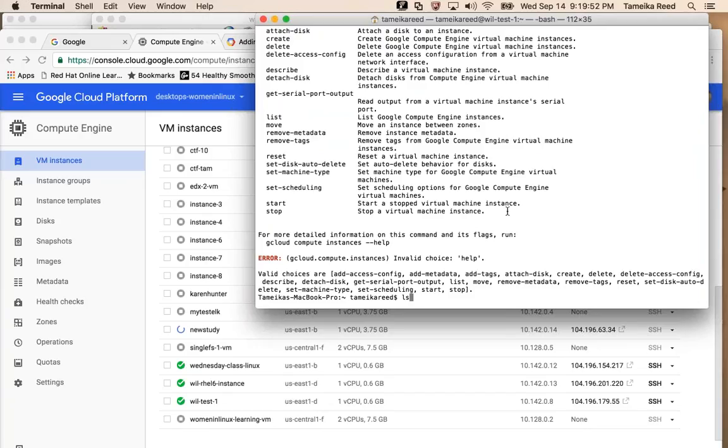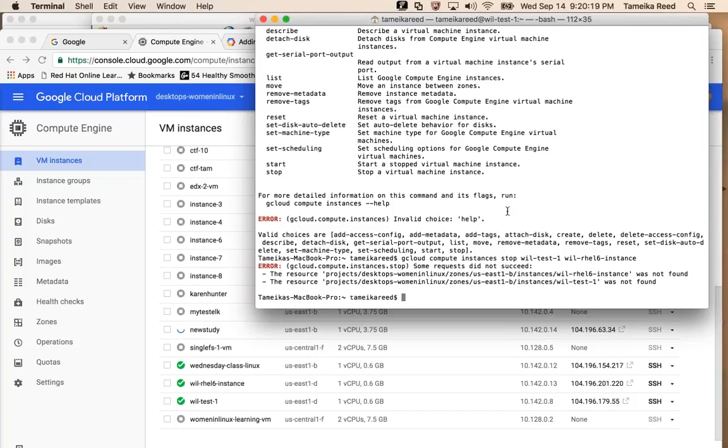So, let's go back here. Let's stop my instance. Let's stop. New study is still going. Let's stop will dash test one dash one, and let's stop will rel 6 dash instance. Let's stop that from command line.